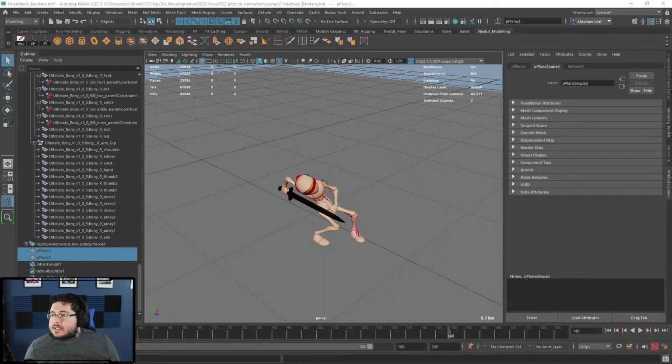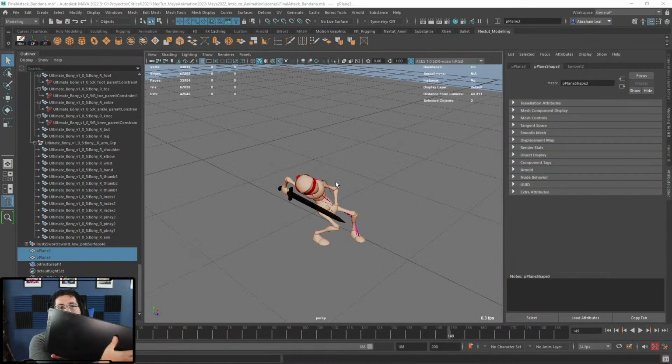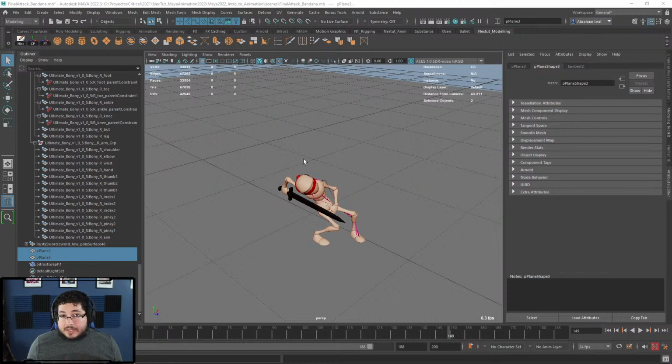Wafi Mardini asks, is sculpting with ZBrush on Huion or Cintiq better than a pen tablet? So I did a review a couple of weeks ago. I just got myself a Huion. Let me see if I can show it to you guys. There we go. It's this one right here. It's a pen tablet display. I got the 16-inch one because that's the only one that I could fit on my desk right now, and it is really nice. I've been using traditional pen tablets for 10 years.